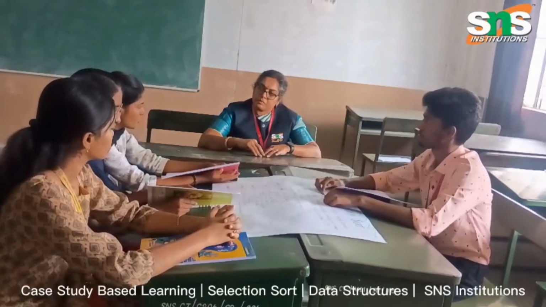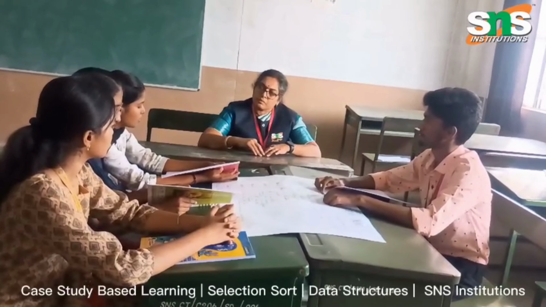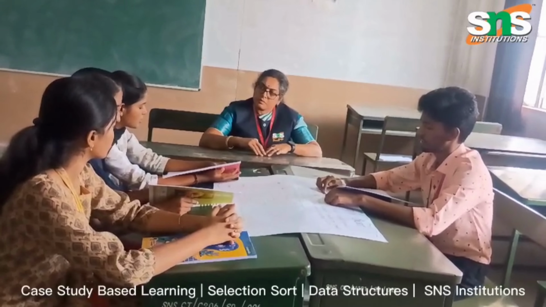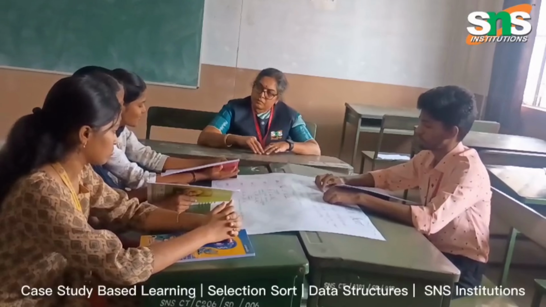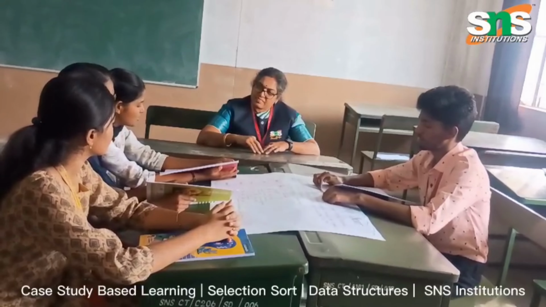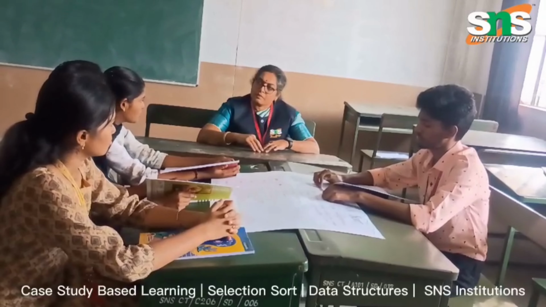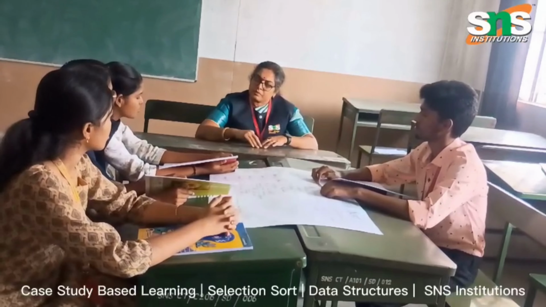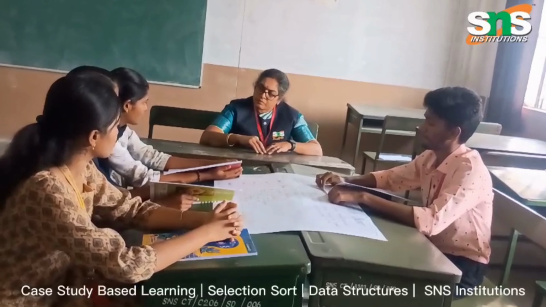Third, selection sort performs a fixed number of swaps, at most n-1. This is an advantage compared to some algorithms like bubble sort, which may swap many times. Fewer swaps mean less overhead when the cost of swapping is high. Finally, selection sort is useful when you want to find the smallest or largest elements quickly, because during the sorting process it repeatedly identifies minimum or maximum values. In summary, selection sort is simple, memory efficient, swap efficient, and easy to implement.